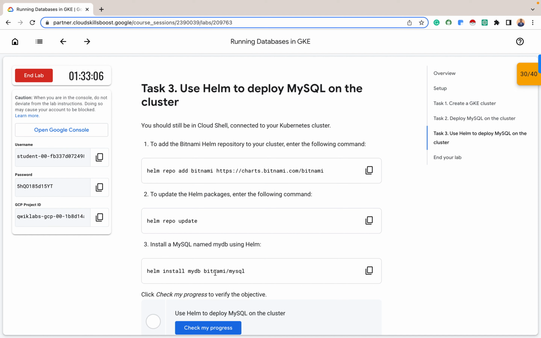After you've initialized Helm, you can use the install command, and you specify the name of the Helm chart that you are installing at that particular time and the parameters that are required. If you also need some Helm charts, you can check the Helm Hub website, but that's beyond the scope of this lab. So we are adding a Bitnami Helm repository to your cluster.